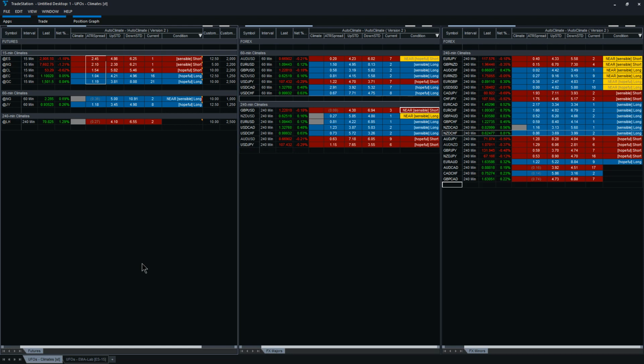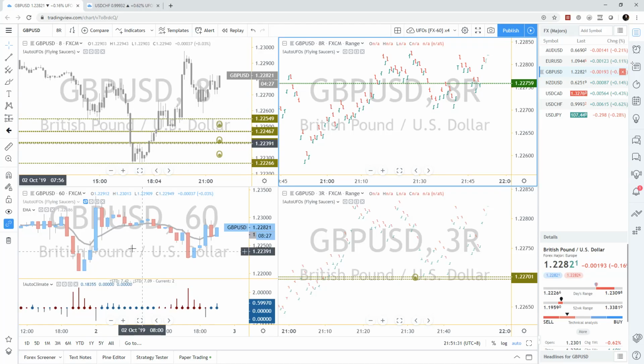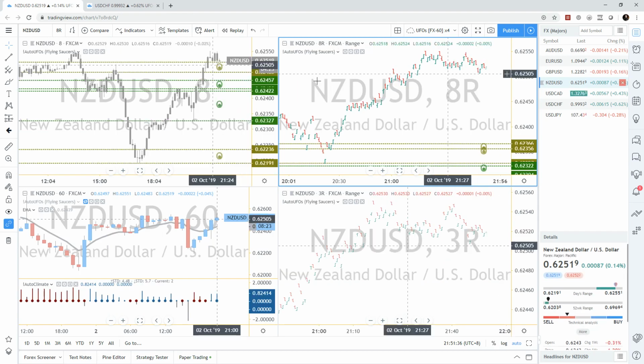Looking at the ATR spread column, the Kiwi US dollar in the 60-minute time frame may be worth checking. It's 0.8 away, a sensible long with two candles in the process. So let's take a look at the Kiwi just in case, after the session is over, maybe you have an opportunity.